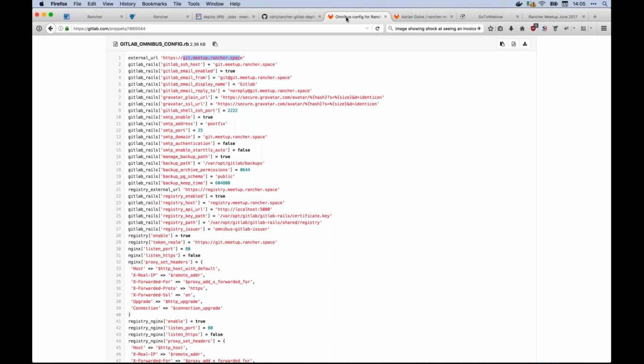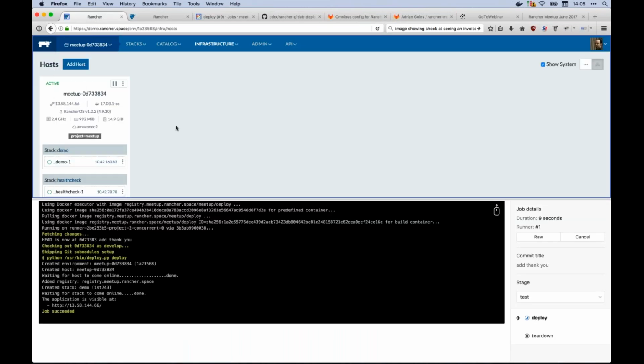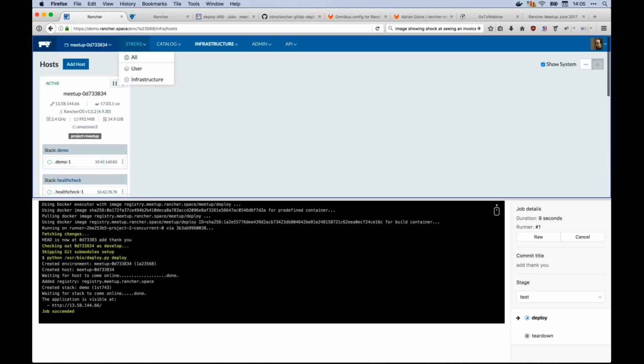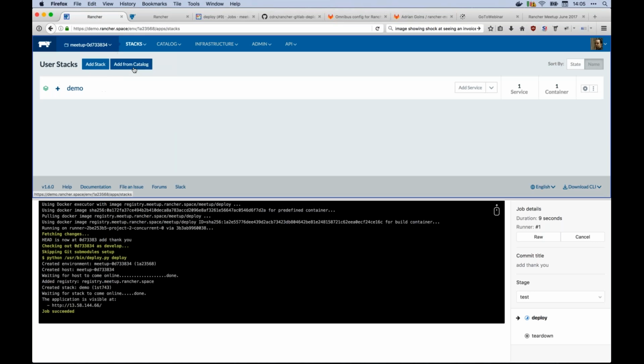Got it. There were a couple more questions. One was for the CI, from Alex. He asked, is it obligatory to use Kubernetes for the CI stuff, or can we use Cattle? I think what we're showing here, Alex, is all using Cattle. Everything we're showing here is in a Cattle environment. So you can choose to use Cattle or Kubernetes. They're both legitimate ways of deploying containers in Rancher.